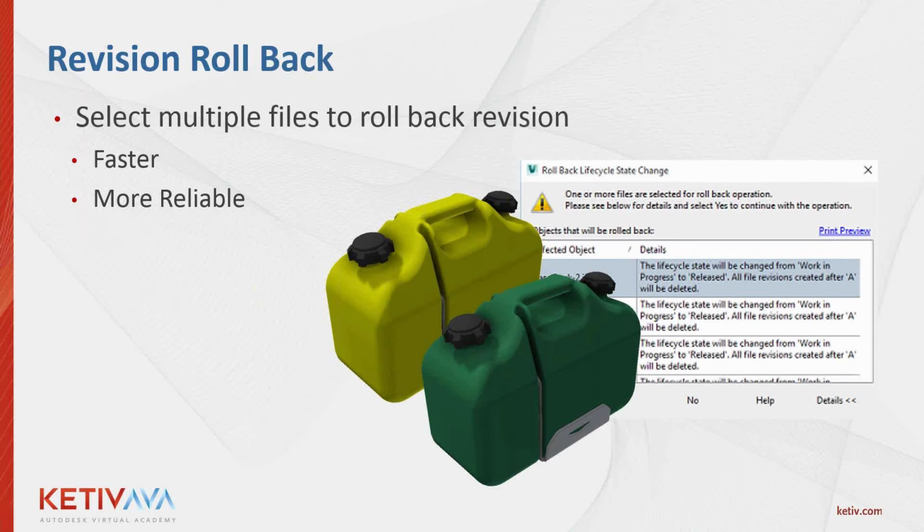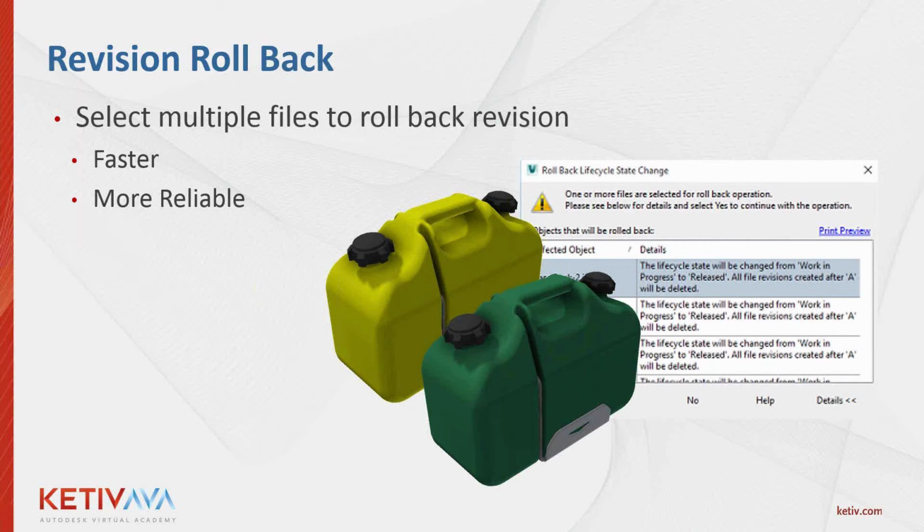Another enhancement over previous years is the revision rollback. So obviously this was another hotly requested feature for a long time, to be able to roll back files when we change the revision accidentally, or we have an ECO rejected, for example. This was introduced in 2016. However, it was a little laborious because we would have to do one file at a time in terms of the rollback, and we would have to do these in a specific order. So it left itself open to some user error if you didn't have a tight process for rolling these back.